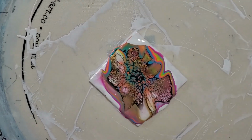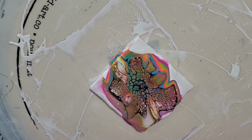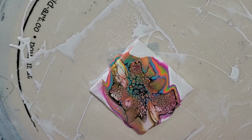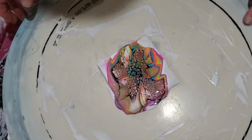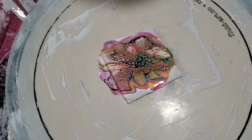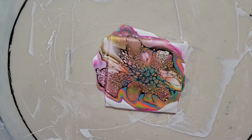Well, these colors did not turn out the same as the last painting I did. I want to lose some of that off over that edge over there. I don't like it. That big empty spot over there. All right, let's spin some more. Get it going that way.